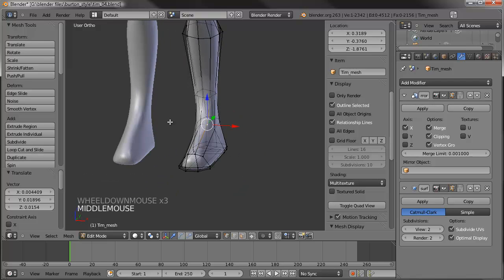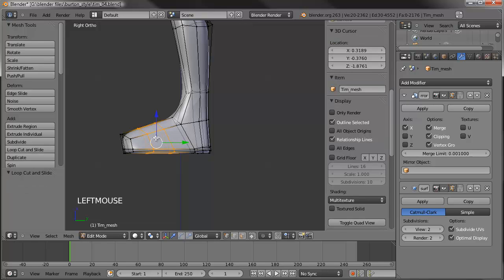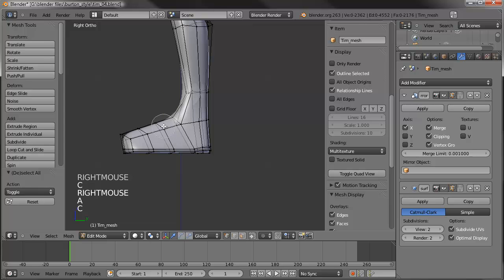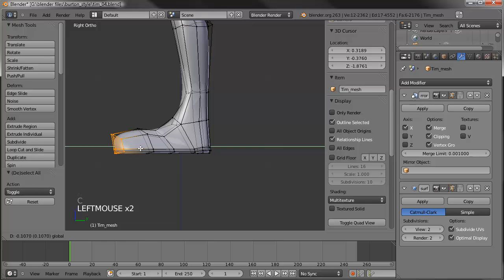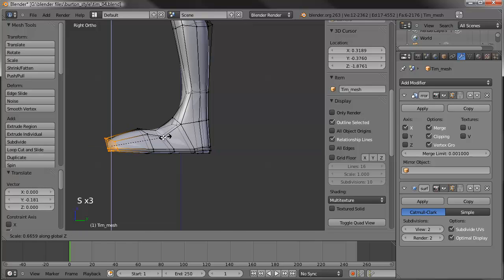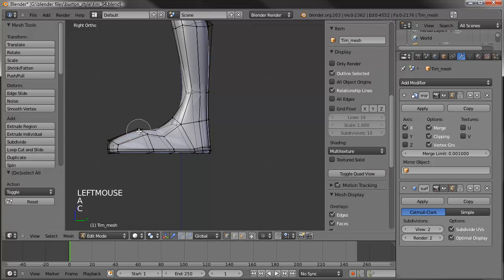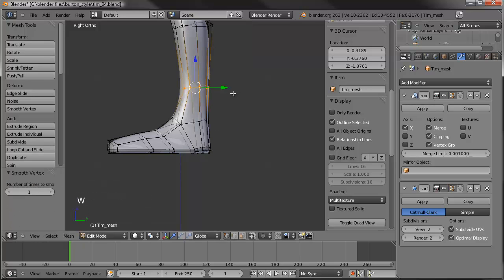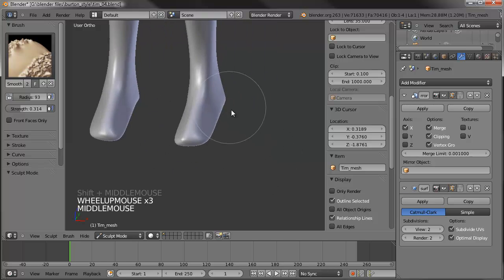Okay, this is just going to be a basic foot shape. Kind of just a triangular. Actually, I don't want to grab the bottom. Let's just grab the top. And let's make them a little bit longer. I want to try to keep the bottom of it as flat as we can. Okay, so we got the side looking about the way I want.